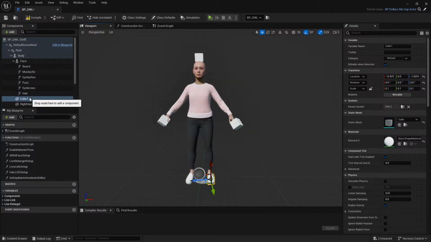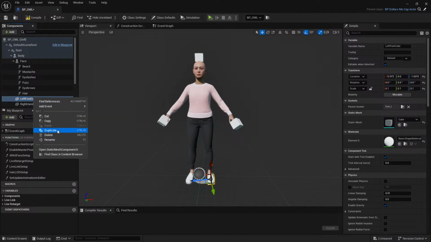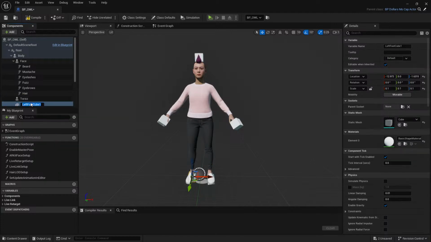then naming that left foot cube, duplicate, right foot cube.